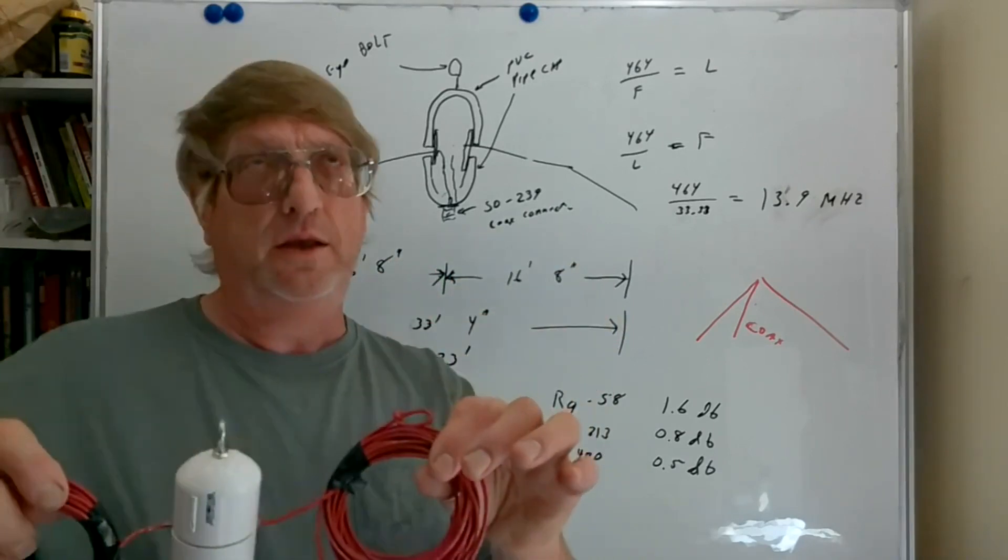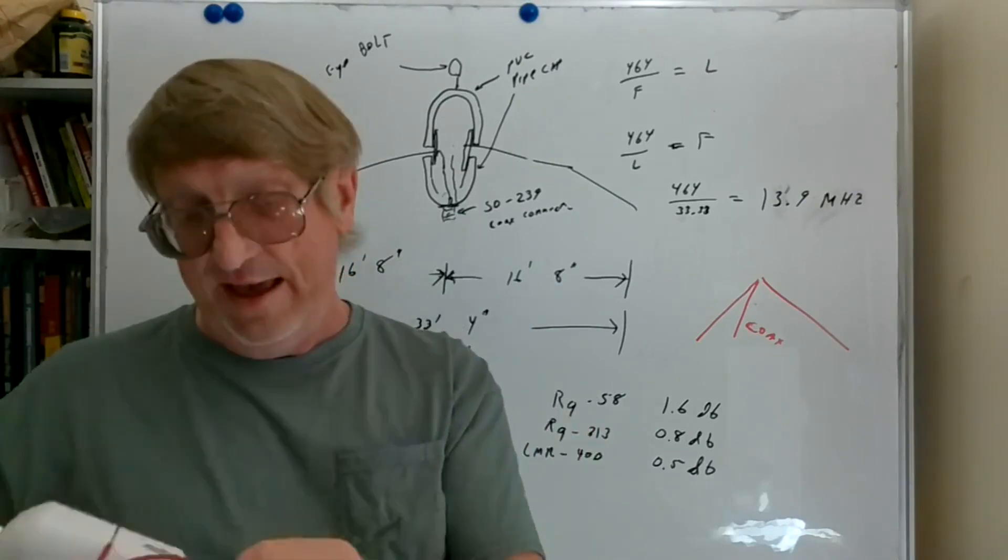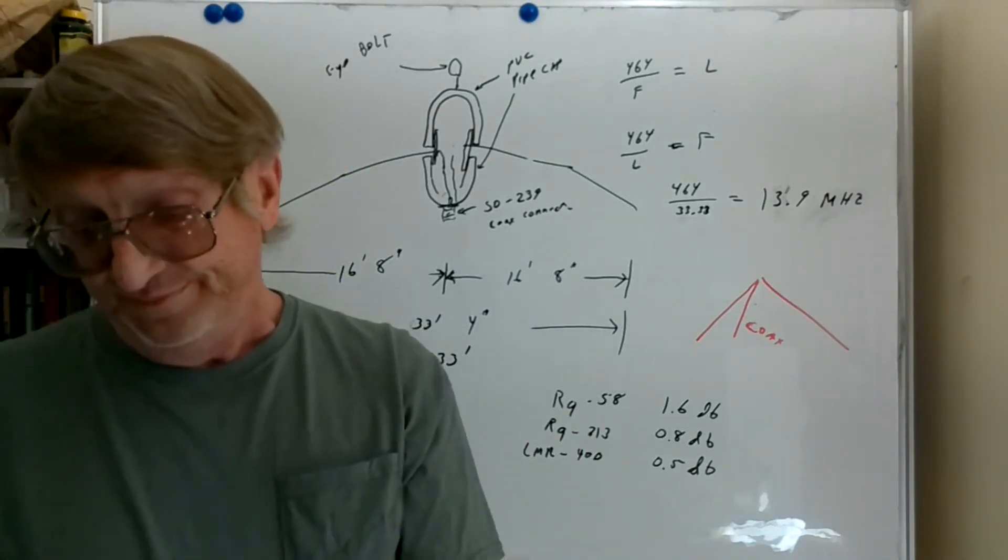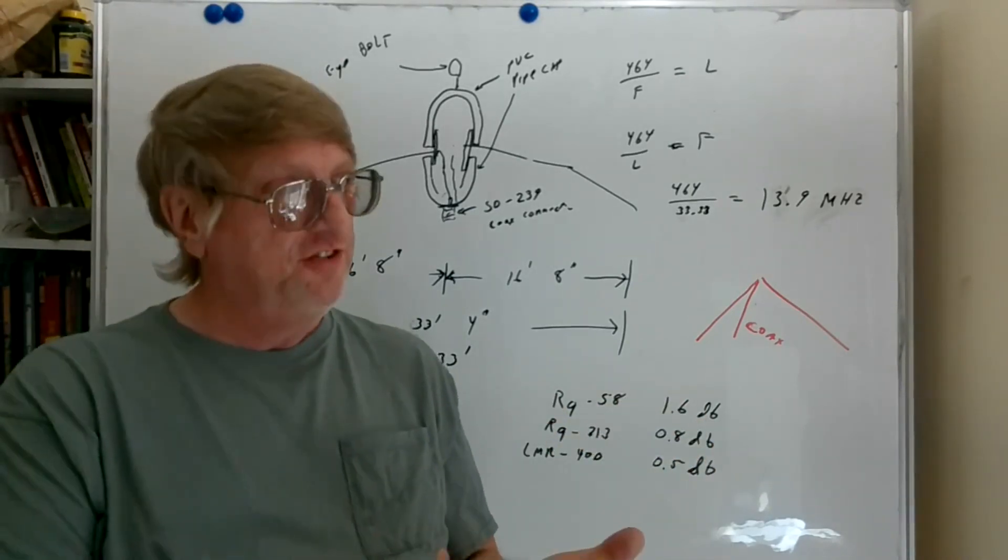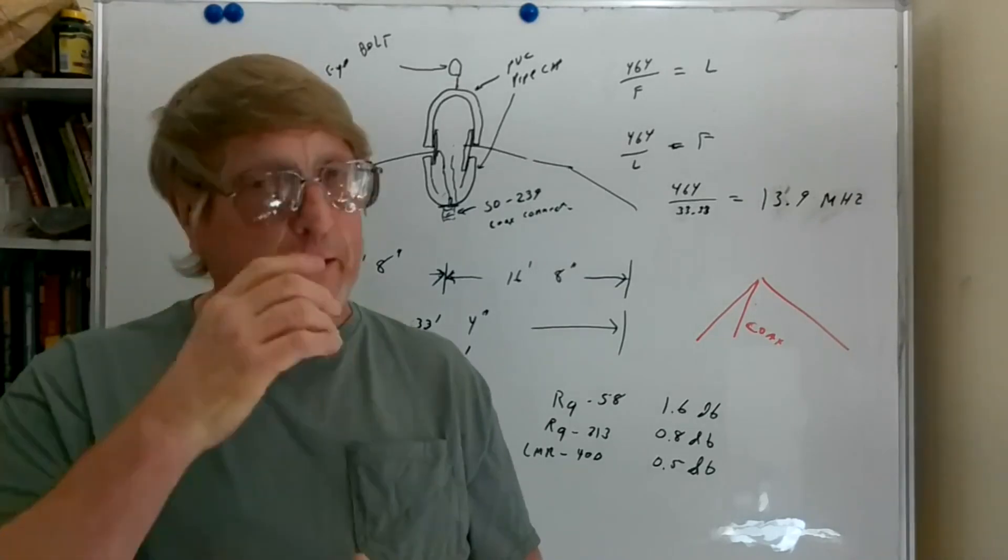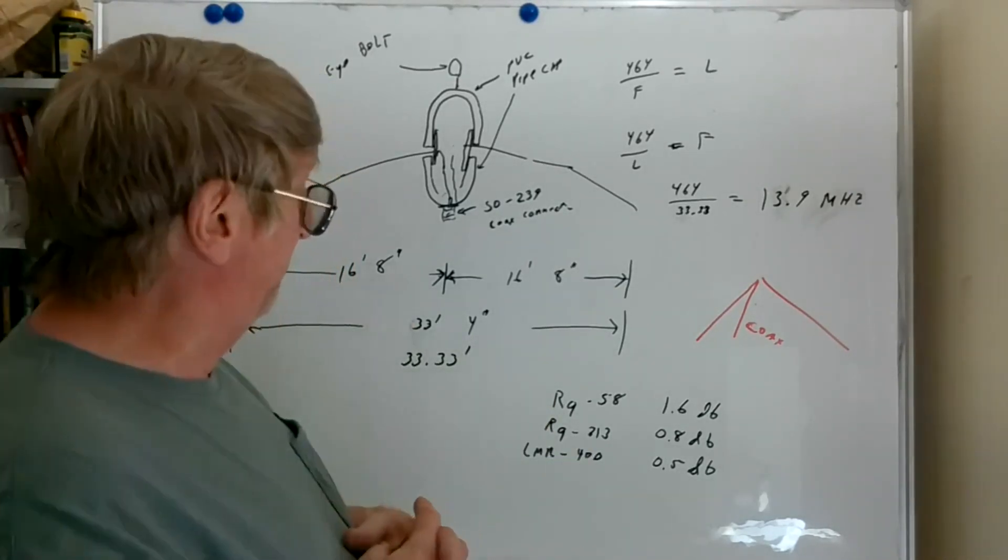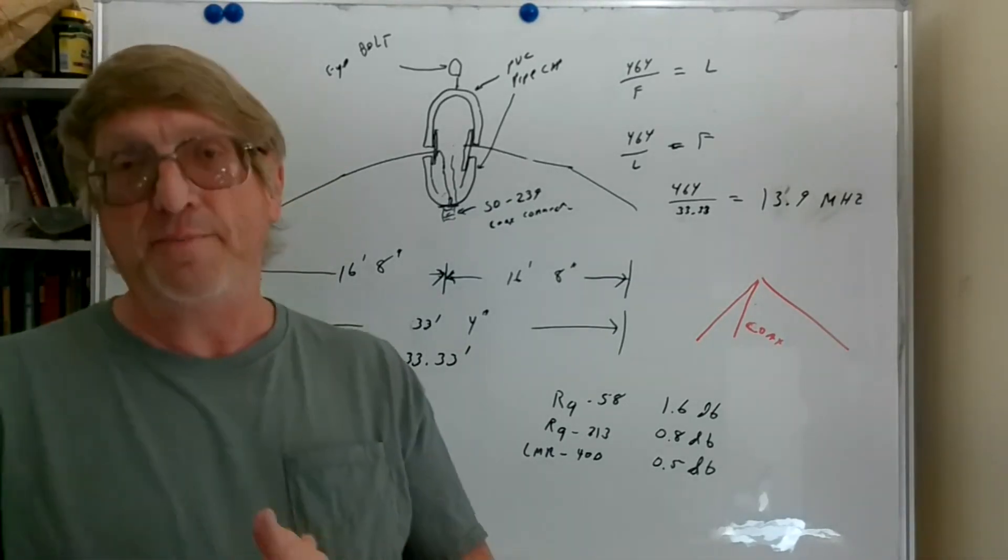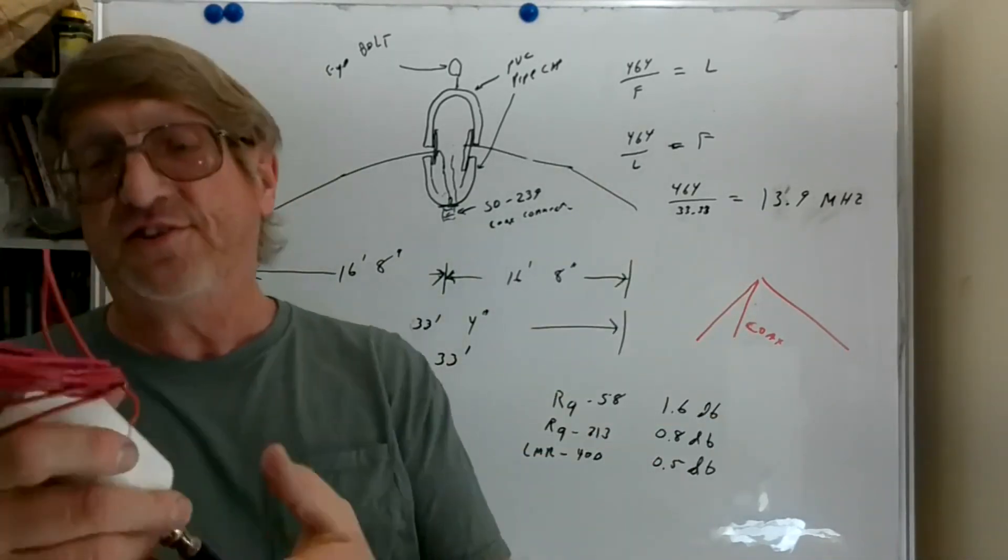Why am I messing with this antenna? First of all, I want to show you what can be done with a 10 meter full wave - I don't know why the guy called it that, I think it's a 20 meter half wave. I want a better 20 meter antenna anyway. I'm using a terminated delta, which isn't particularly great, so I want to get this up and see how it works on 20 meters.